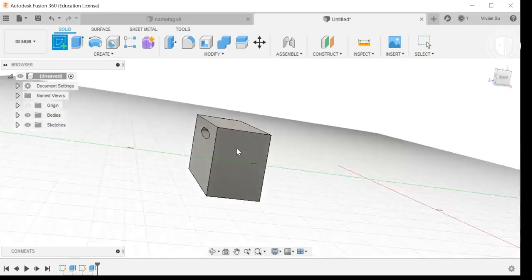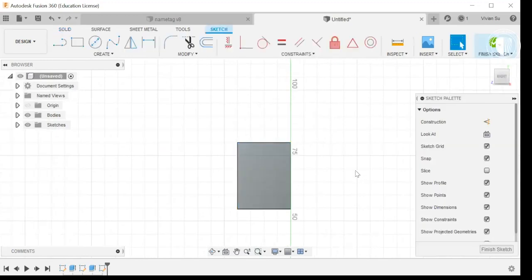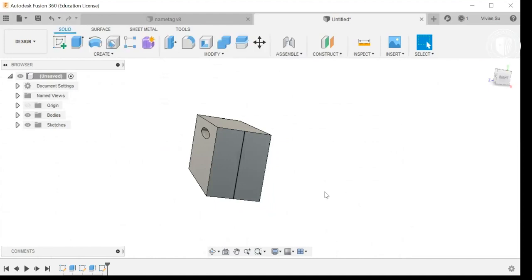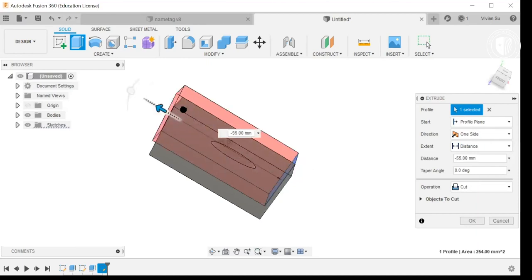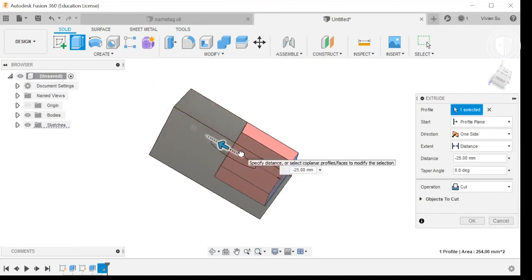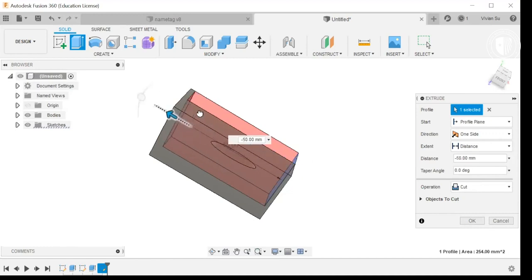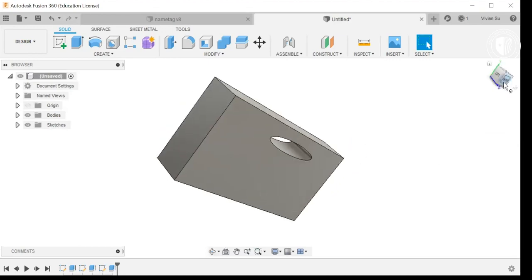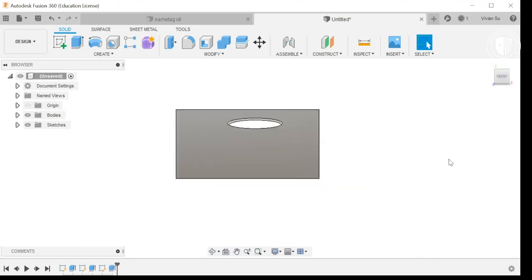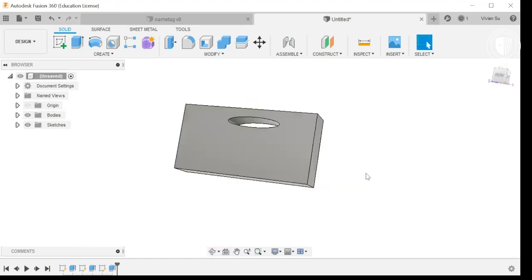I can also do it on this side. Press L. Say, I want to make it a little bit thinner. Finish sketch, extrude, like that. You can also specify the distance of your extrusion. So I could just leave it like that, or I could just go through all the way. Now it's a little thinner. So we can see, this is the front view, how it looks on the other sides.